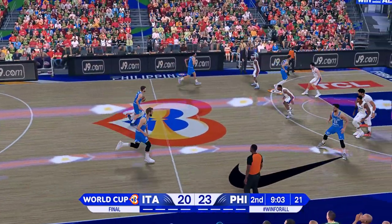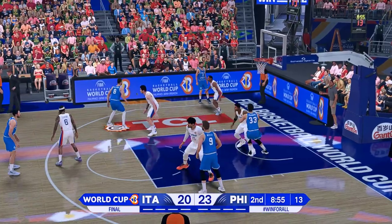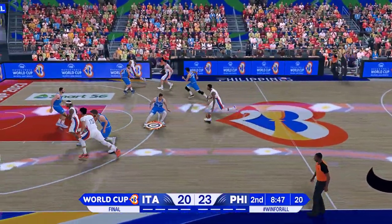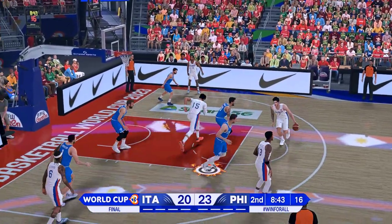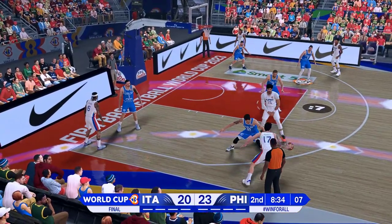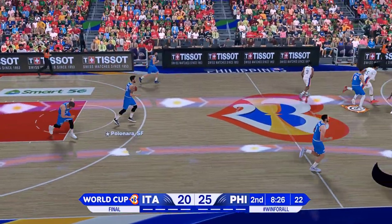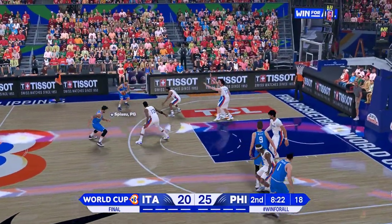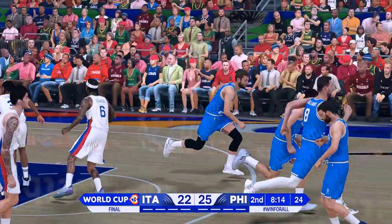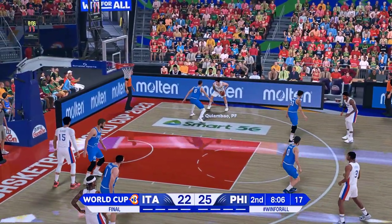Starting the second quarter, about a minute gone. Prochita, he's covered by Clarkson. Throws it up high. Mellie is missing — he is single-handedly dropping the temperature in here with that cold streak. He's got to find other ways to contribute because his shot-making is not happening right now. And the lead gets bigger on a ridiculous offensive sequence — that dunk alone would have been spectacular, never mind it coming at the end of an alley-oop. They've got this team just a step away from being completely asleep. I love the communication and chemistry between those teammates. About two minutes into the second quarter.